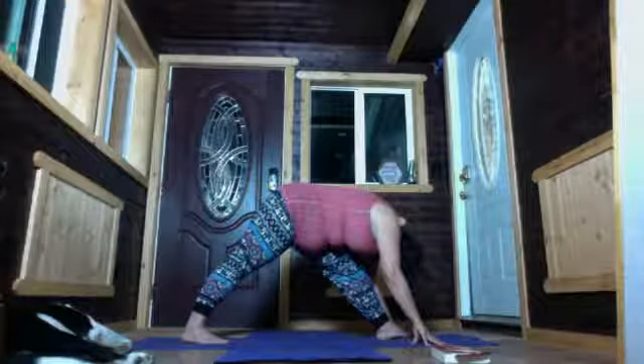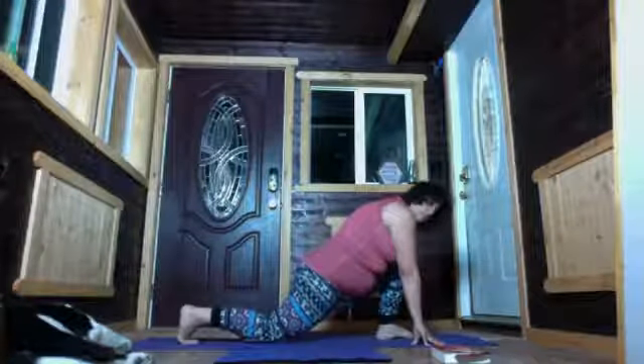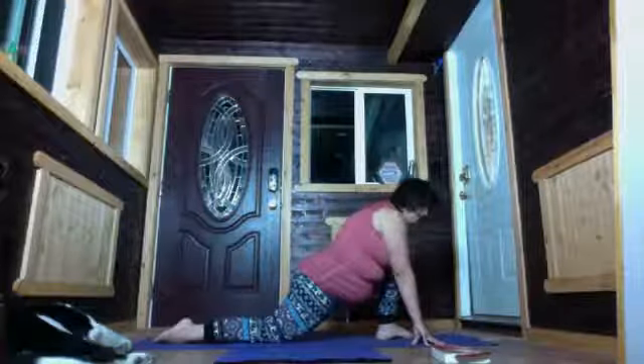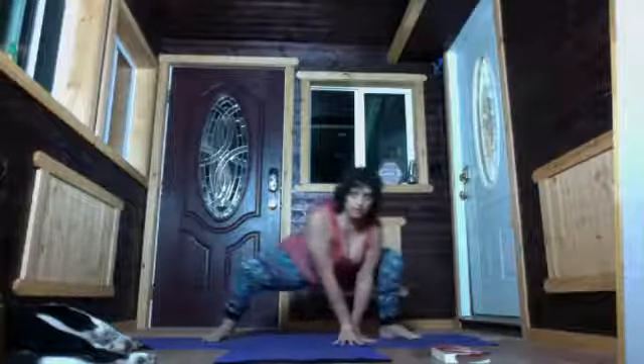Keep reaching that rear heel down. Bend the front knee, step the back foot back a little bit more, and bring the knee to the ground. You can uncurl the toes here — sink the hips, broaden the chest, pull the navel back and down. Sweep the arms out and up, maybe bringing the palms together. Bring the hands to the earth inside the legs, turn the back toes under, lift the knee, and pivot the foot so the toes are up — back into side lunge. It's a great groin stretch.